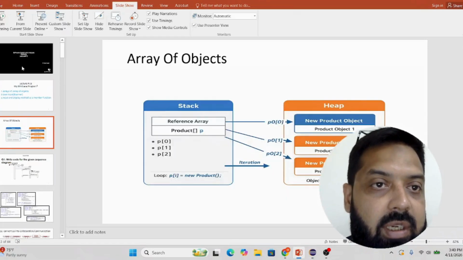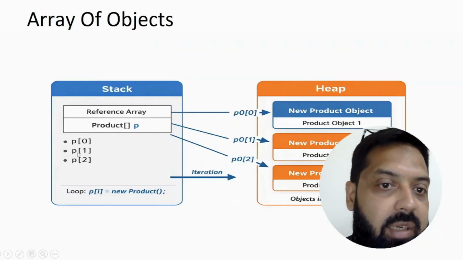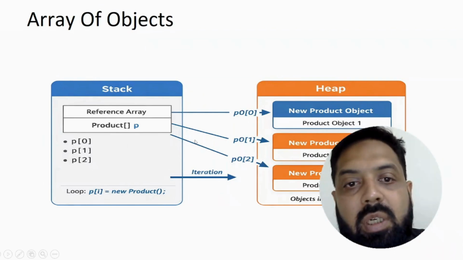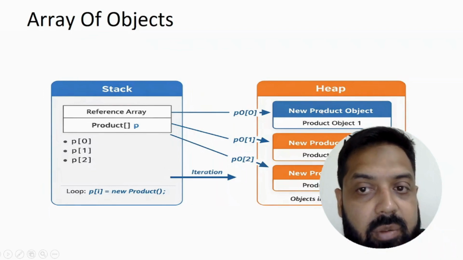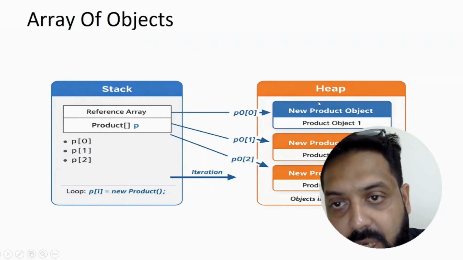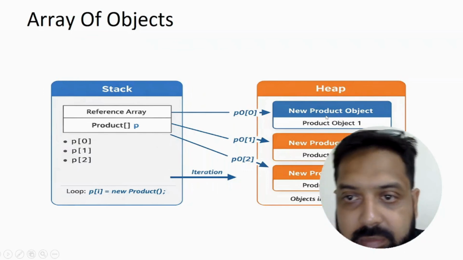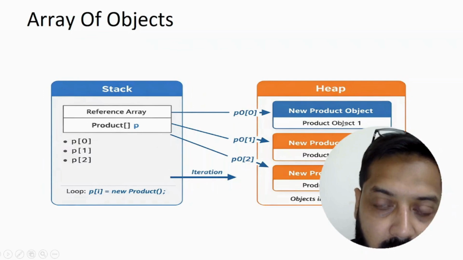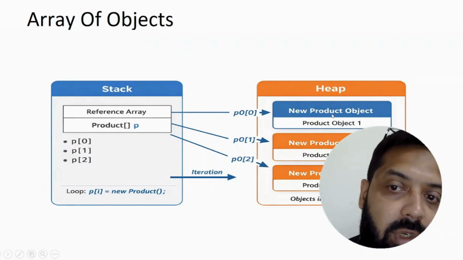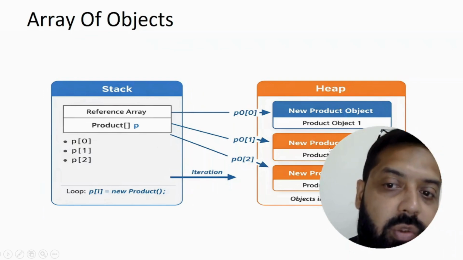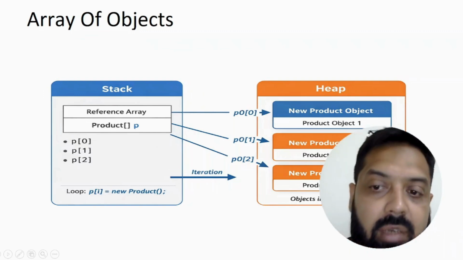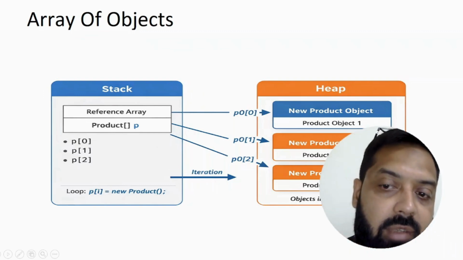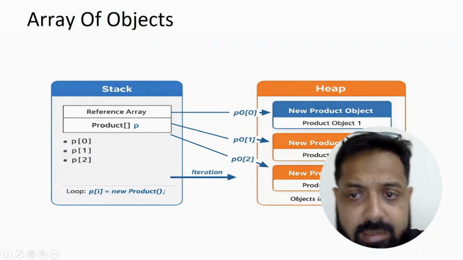In this way, as these reference variables p0, p1, p2 are going to be created, we want to take these values as input. We hard coded these values at object 1: we have hard coded id 1 and we have hard coded the laptop. At object 2 we have hard coded id 2 and the mobile, and at object 3 we have hard coded 3 and the value tablet.